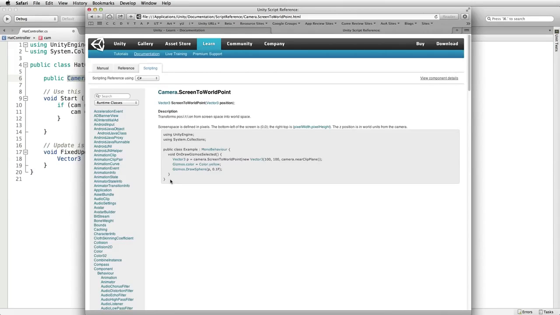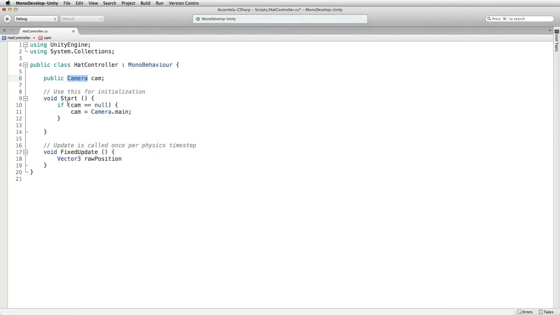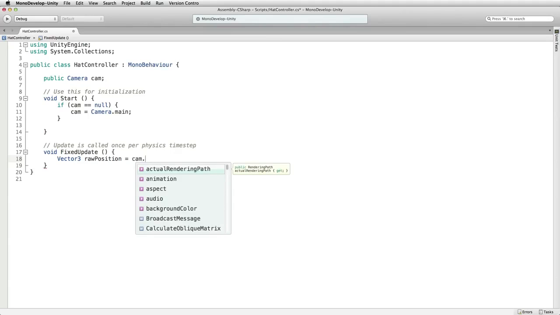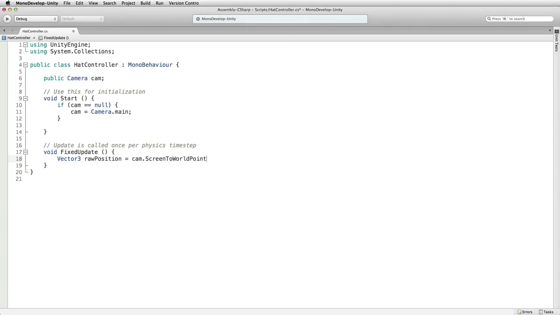So let's go ahead and write the code that we need, and that is our Vector3 rawPosition is going to be equal to our camera, or cam, and then we want to get a ScreenToWorldPoint. And what do we want to change?